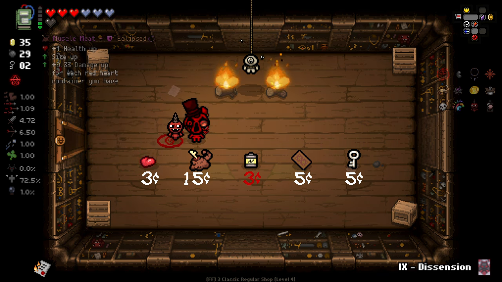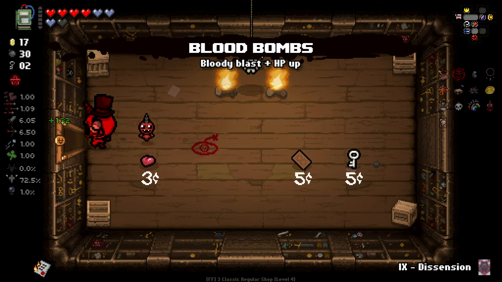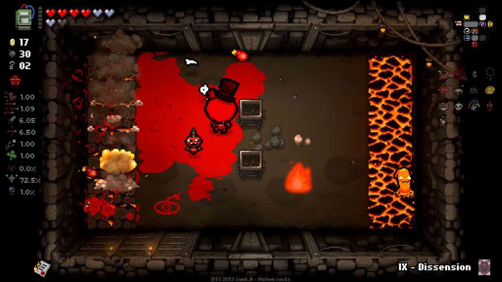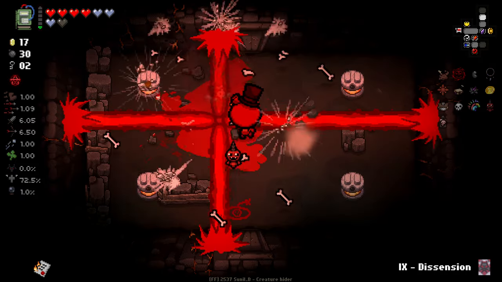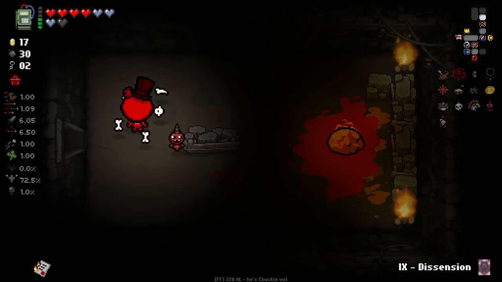What the hell's this? Okay, I guess I'll take that. Pop that again as well, why not? This is so just messed up. I'm getting the hang of it a little bit now, but it's still not good. The brimstone bombs certainly help when they pop off.